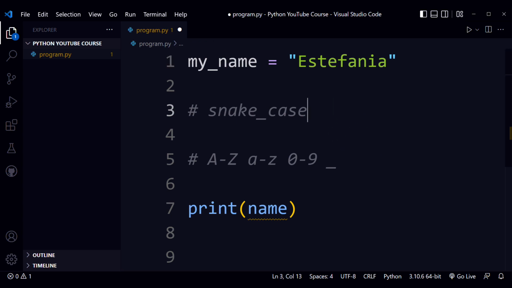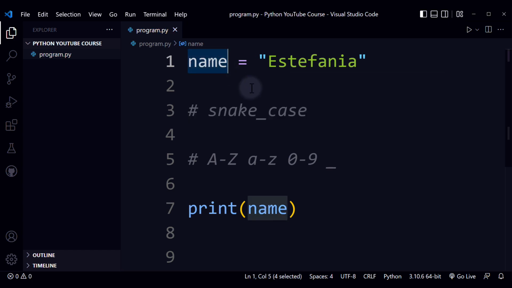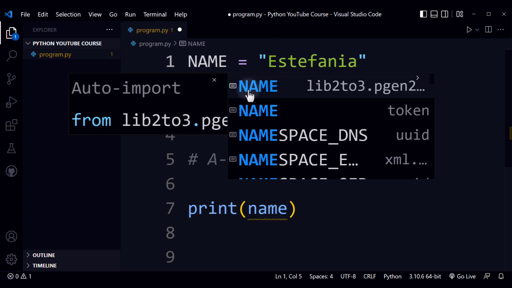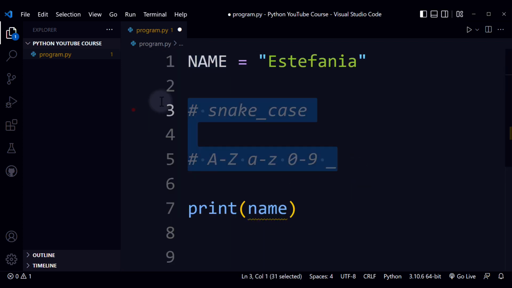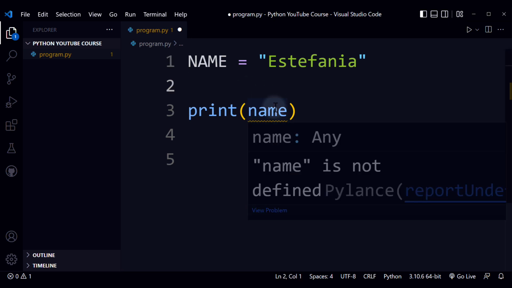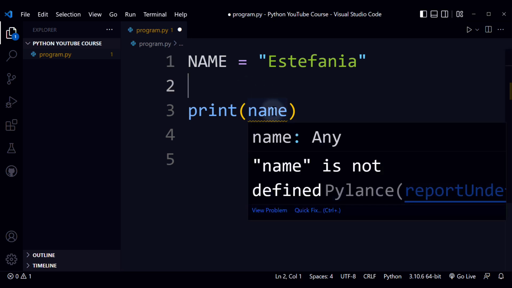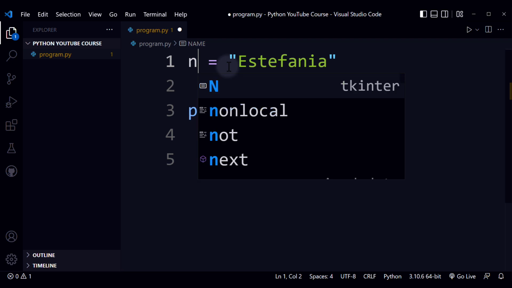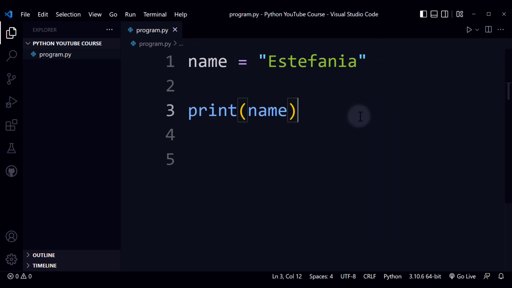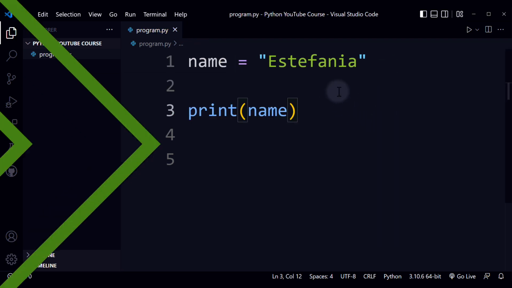And another key thing about variables is that they are case sensitive. So if we write this variable in uppercase, and then we try to use it in our program in lowercase, like this, it will not work. We see that name is not defined. Why? Because the variable is not defined in the program. Here we used uppercase letters, and we have to write it in exactly the same way as we defined it. Let's undo that, and now the program is working again.